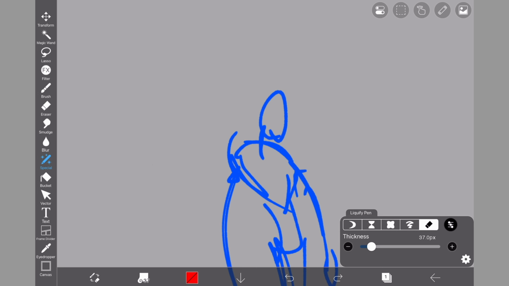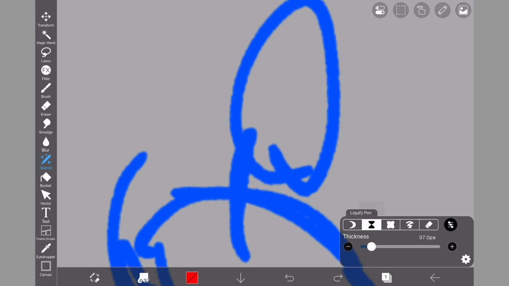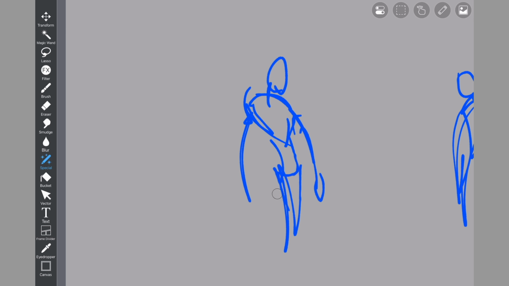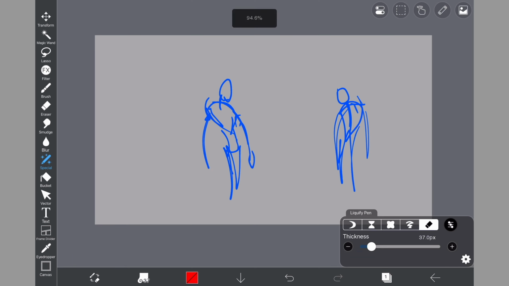You have different buttons here to adjust it, and then that little eraser one is the revert one, so it'll revert it back to normal, which that is cool. You can fix whatever horrible contortion it's done to your drawing. Okay, I'm gonna stop racking on this Liquify pen special tool, but there you go. You can use it if you want.